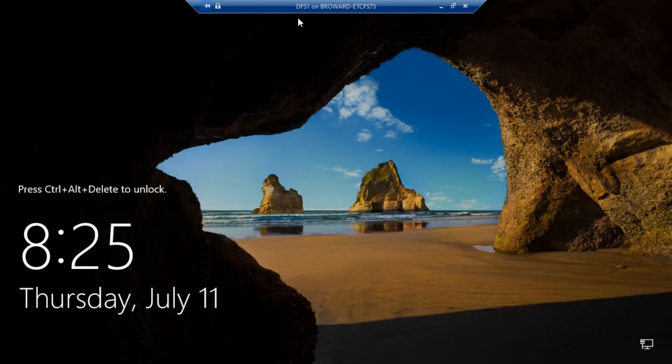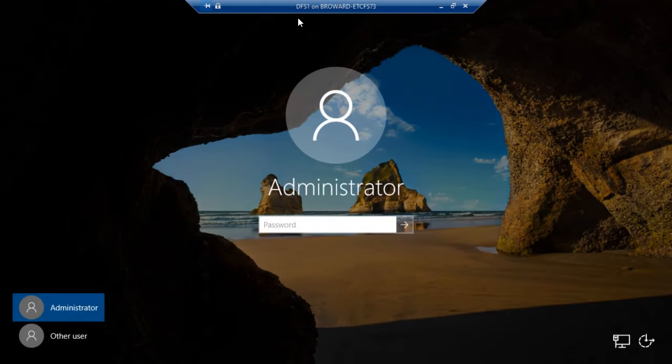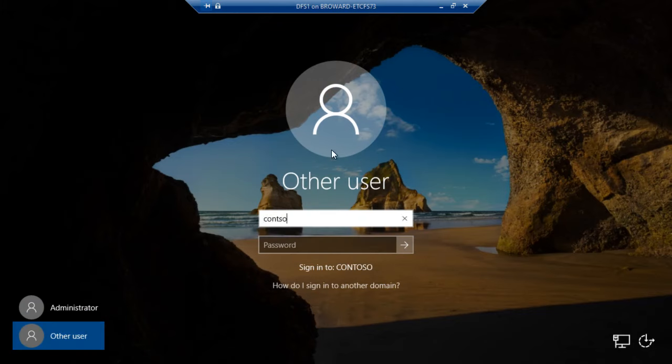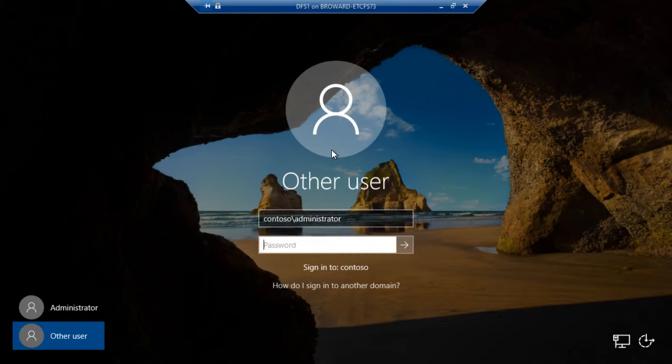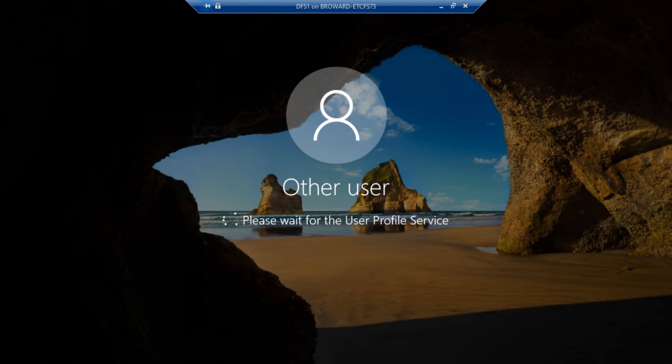I'm going to sign into DFS1 as a domain admin. I'm going to find out which server I'm signing into, whether I'm signing into DC1 or 2.